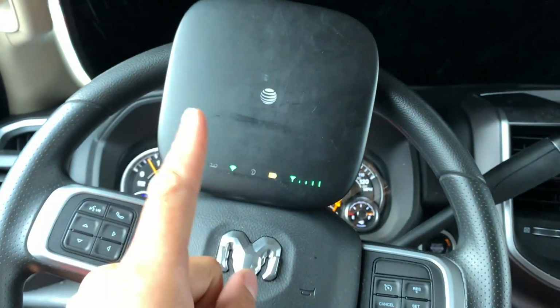The main reason most people do not need this thing is because I highly doubt you're going to use 100 gigs just with your laptop. Okay, here's the important part. Unless you're like me, you have a YouTube channel and all this other stuff, this is really not needed, and it's completely overkill. And so that's why I say, if you are interested in having Wi-Fi in your truck, look into something else.